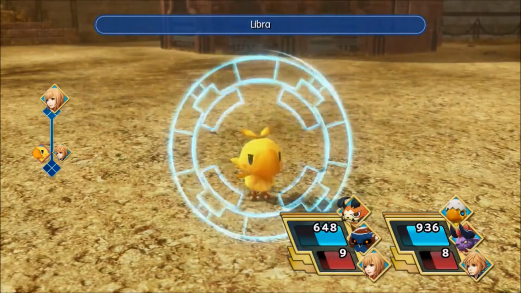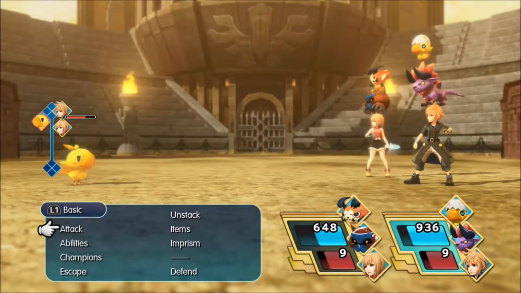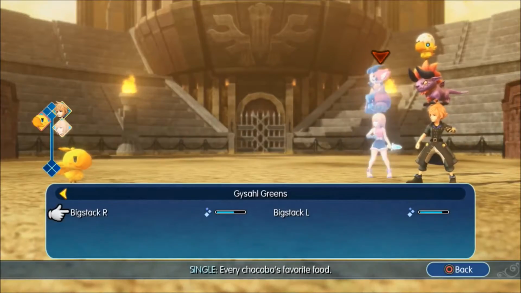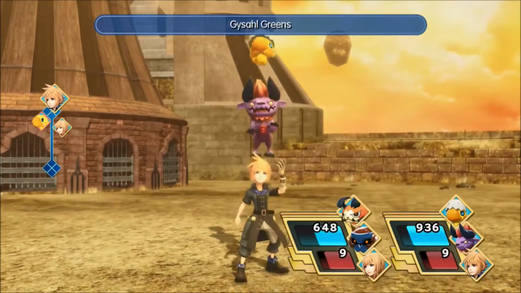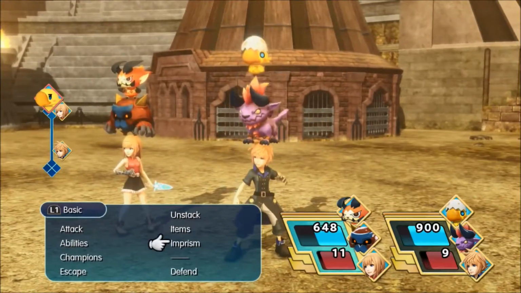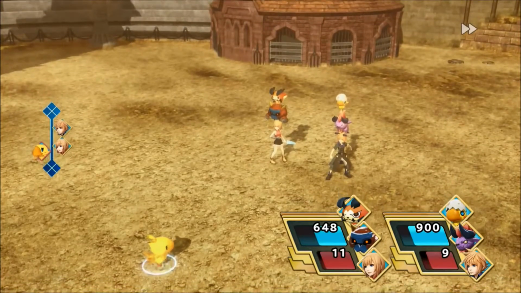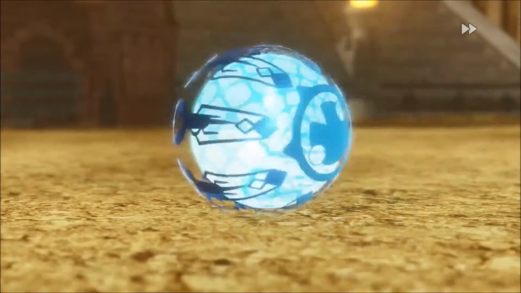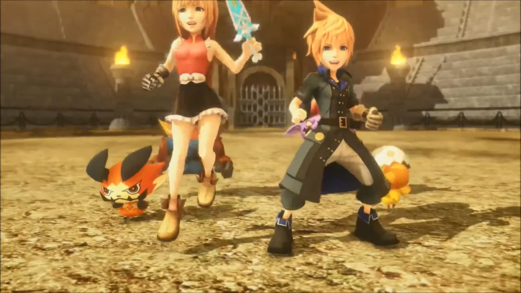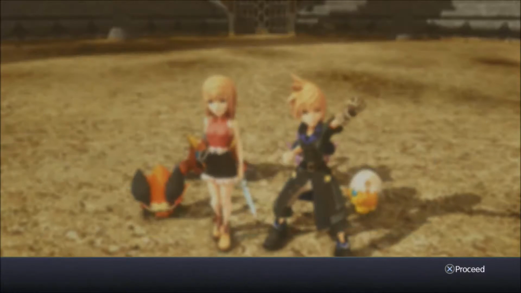Come on! Give the Mirage Gershel Greens. Oh, we have one of these, I think. Probably gonna run away now, isn't he? Imprison. Finally. That was a good fight. Victory. No experience.